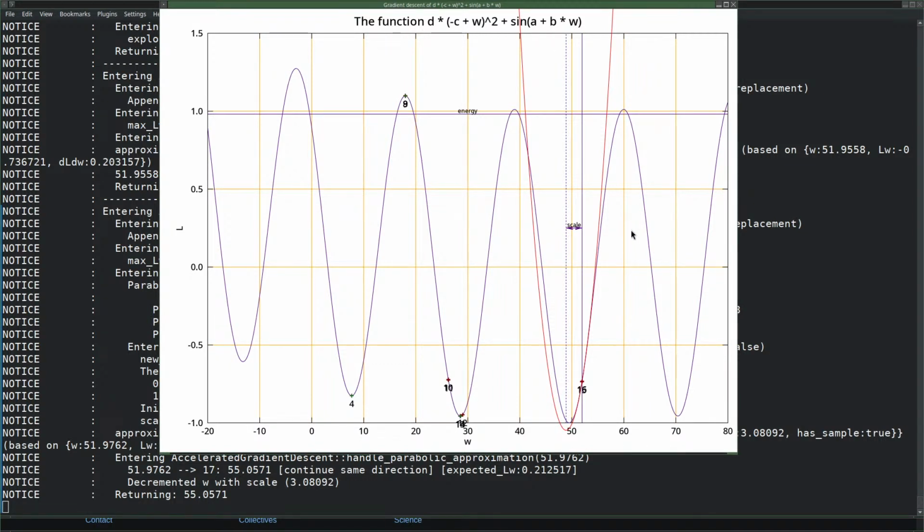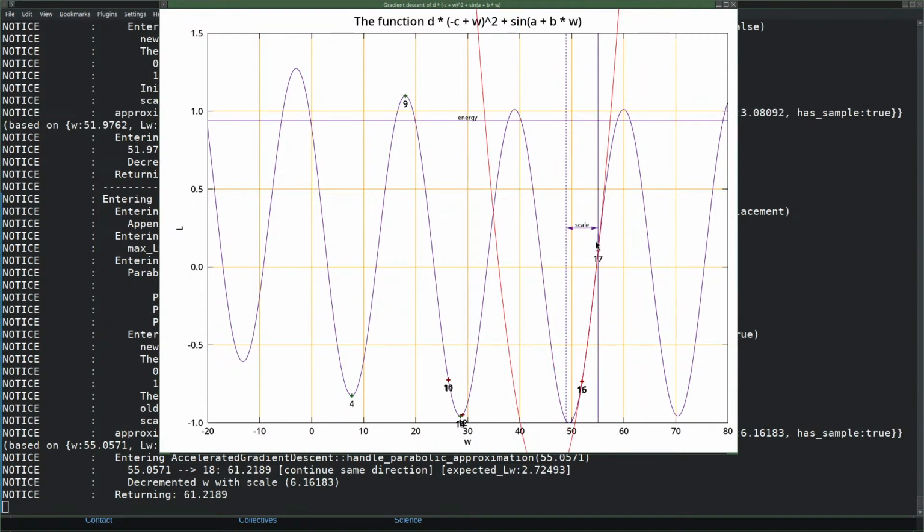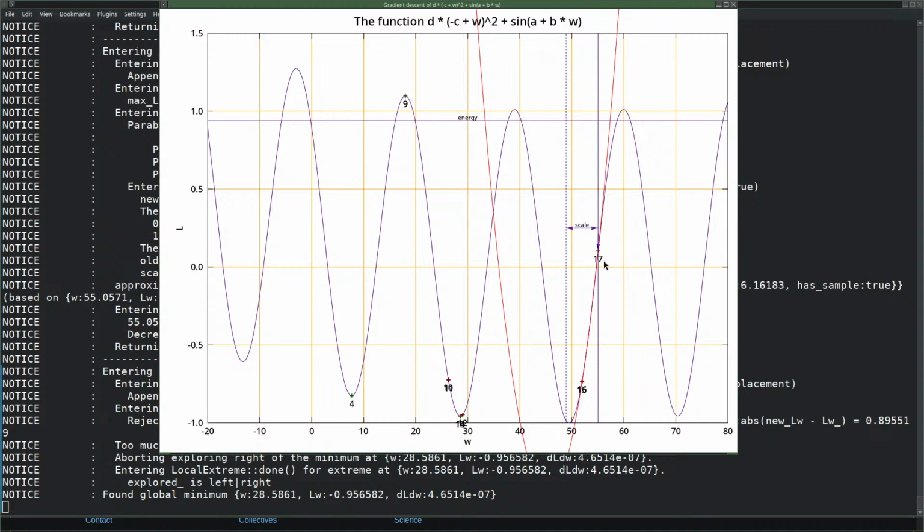Oh, we fit a parabola here. Why? No. Well, okay, it fits the parabola, but it's going to say, but we were going to the right, so it's going up anyway. Already gives up. Found global minimum here. Yeah. I don't know what that is.